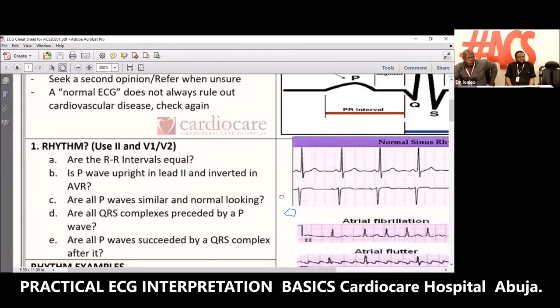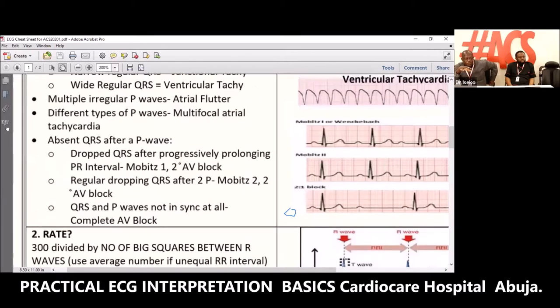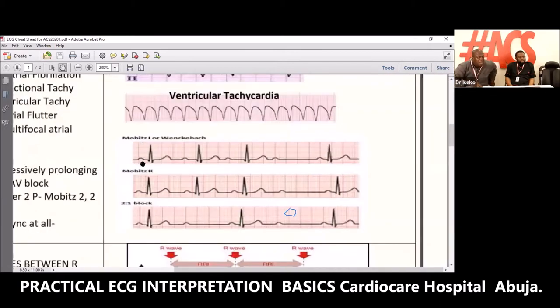So let's look at the picture. If you look at the first one where they wrote Mobitz 1, before Mobitz 1, let me talk about the first degree AV block. What you have in first degree AV block is the normal PR interval is just prolonged, longer than normal. Normally, the PR interval is between 3 to 5 small squares of that ECG. So in first degree AV block, you have the PR interval longer than those 5 small boxes. That means you have a P wave followed by QRS, P wave followed by QRS, but between the beginning of the P wave and the QRS the interval is longer than 5 small squares.